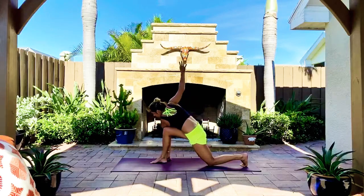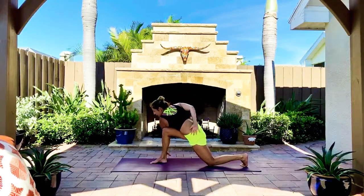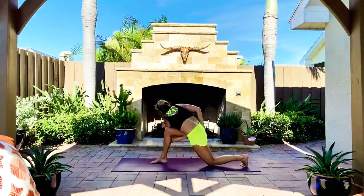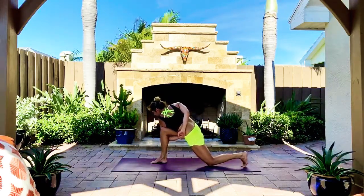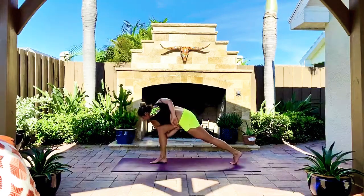So really start to twist. Right arm around your low back. Left arm underneath the right hamstring. Cupping and binding. You got it. Here we go. Gazing down.